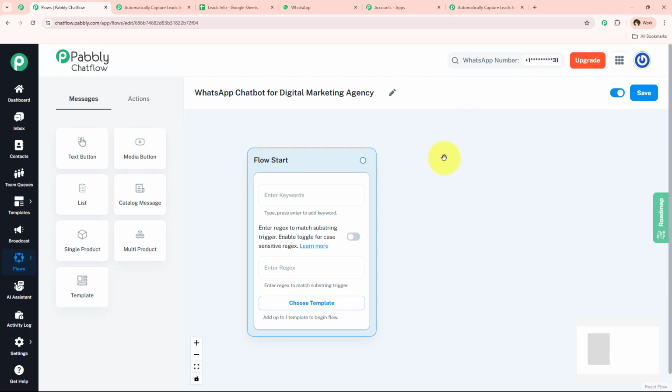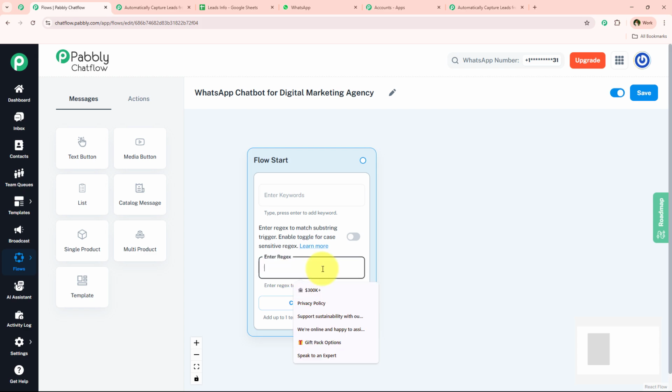All right. So the next option which we have is regex right over here. Regex means regular expressions, which help your WhatsApp chatbot understand what a user is trying to say by matching specific keywords in their message. And the third one which we have is keywords. So let's say I type a keyword right over here and then press enter. Then the keyword will be added. And now whenever my user sends me this keyword, my flow is going to get triggered, or my WhatsApp chatbot will get started.